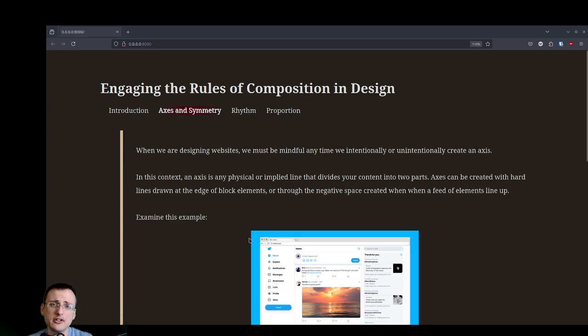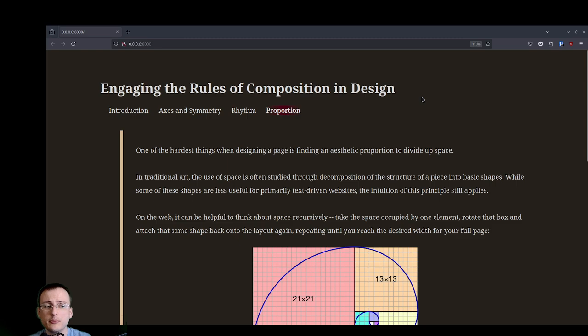So the last topic I want to look at in the rules of composition is proportion. Proportion is one of the biggest topics in artistic composition, and figuring out how to proportion our available space is a pretty big deal. It is a lot of what makes art art. In the same way, it is one of the hardest decisions we have as a web designer, figuring out how do I divide up how much room there should be for the main content area, how much there should be for the sidebar, how much up top for the banner. And so it helps to have some guidelines that give us just good rules of thumb.